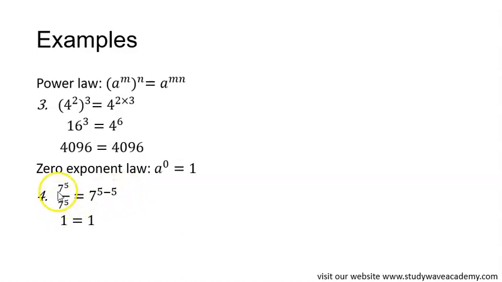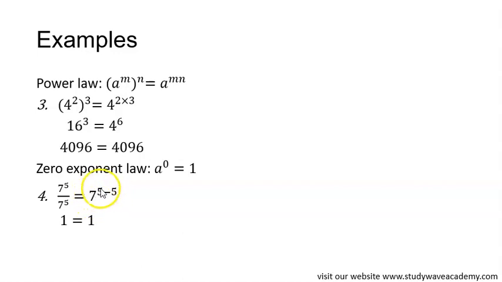So this is 7 raised to the power 5 over 7 raised to the power 5. If you divide this, you're still going to have 1. If you want to go through the long process, you do 7 times 7 times 7 times 7 times 7. You get your answer, you do the same thing down, but when you divide them, you will have 1. Like this also, you can just cancel. It's still the same thing. You have 1. It's still equal to 5 minus 5 is 0, right?